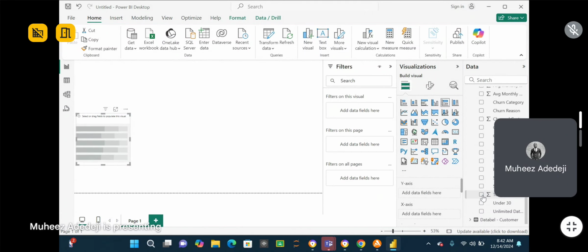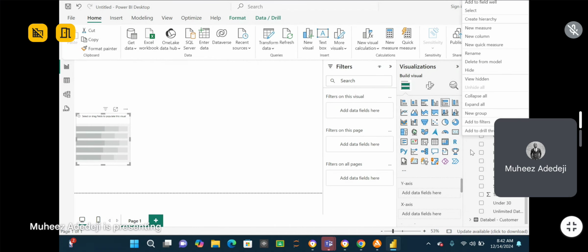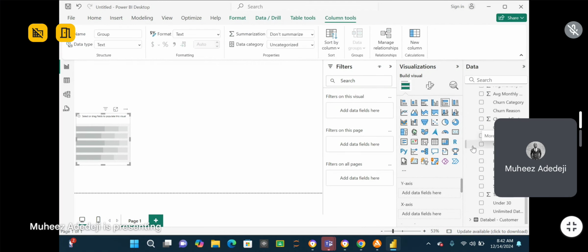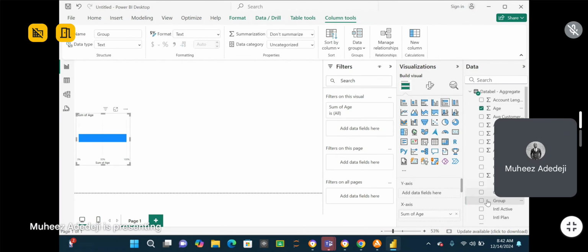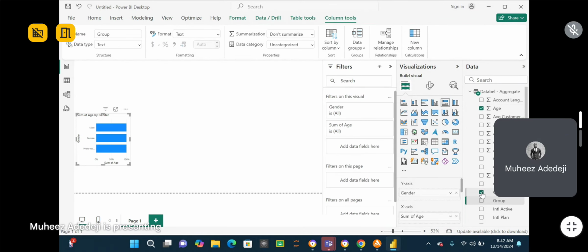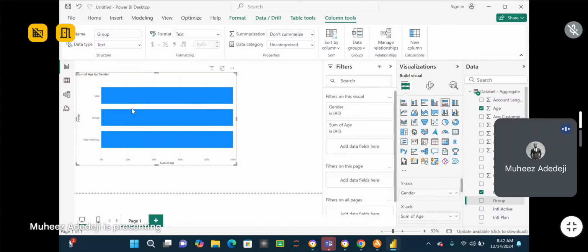So there's supposed to be a way to have the gender count. I think this is it. Like I did age, but I don't want to do sum of age. That's the problem.